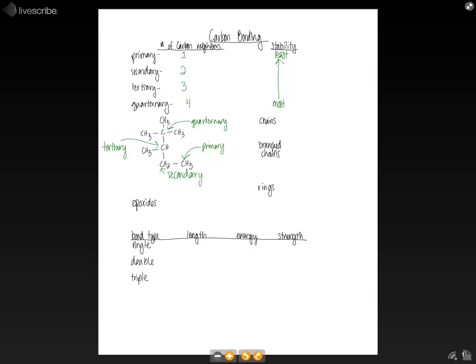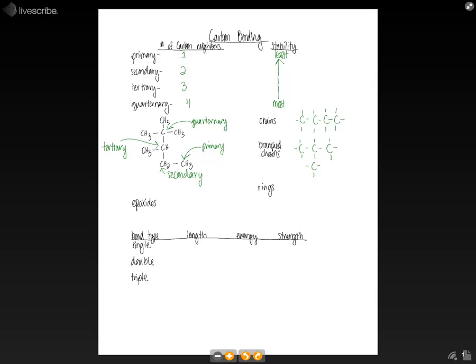As far as structure goes for carbon bonding, we can have chains, which will just be a chain of carbons like this. They can also be drawn with kinks in them, but they're still just a chain. However, a branched chain can sort of look similar. This is how a branched chain will be drawn. And so it's sort of similar, but we just have branching off of certain points rather than just a straight line chain.